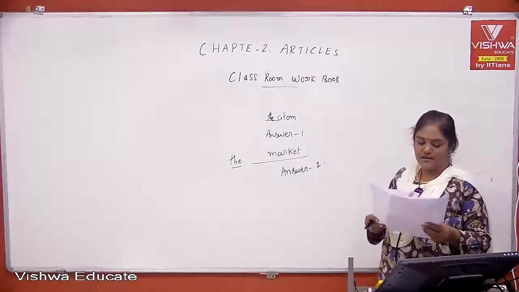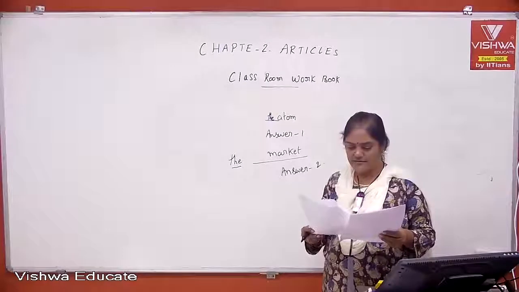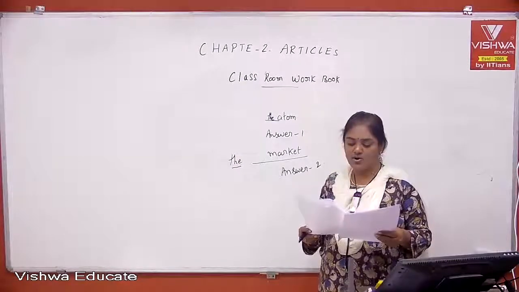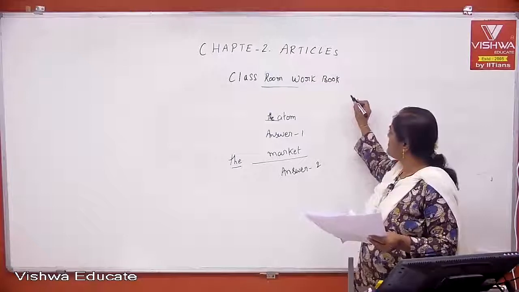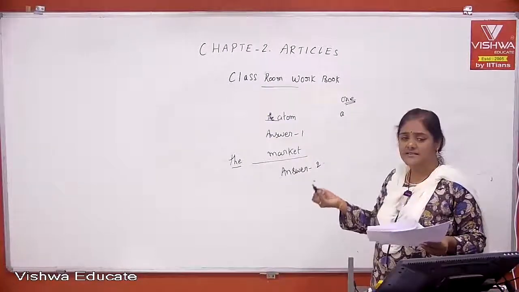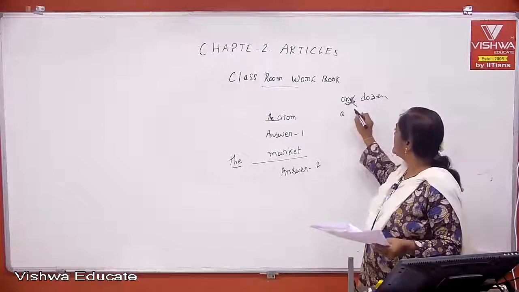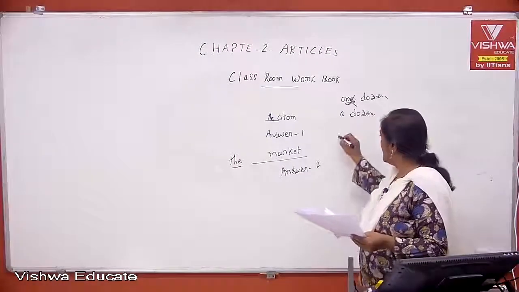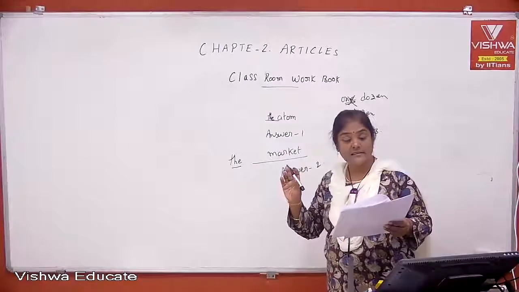32. My uncle bought one dozen oranges. Where we want to give a sense of one, we have to take a, or an, the indefinite article, depending upon the sound. Therefore, it is not "one dozen." It's wrong. It's supposed to be "a dozen oranges." That means where you have the error, the answer is 3. Answer is 3.